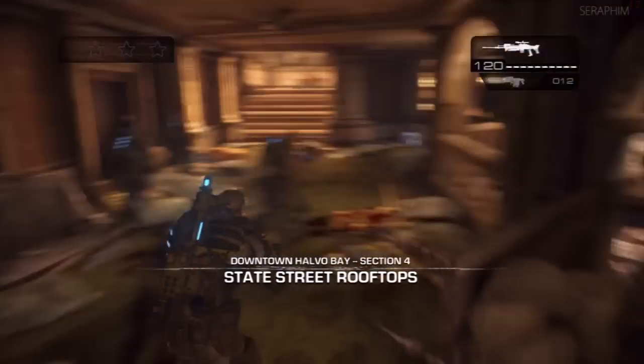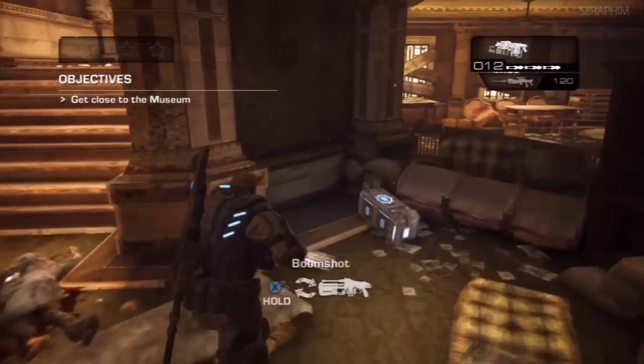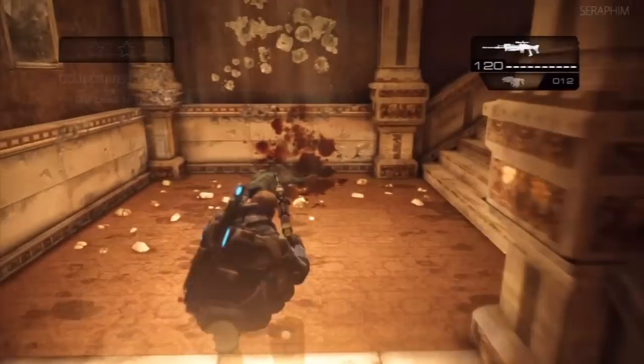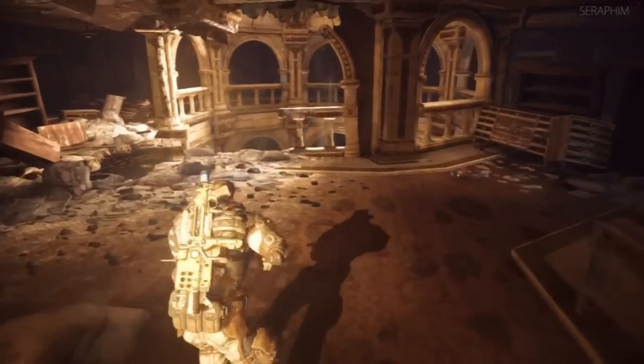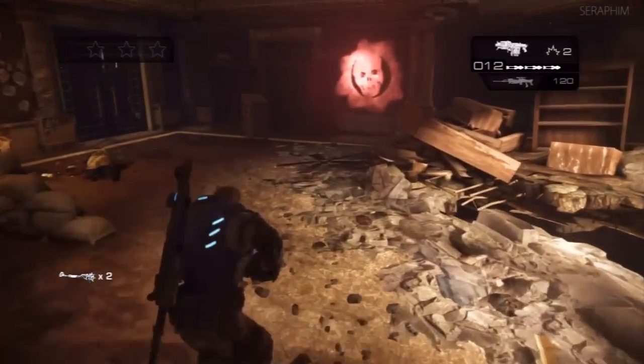Hello there, Seraphim17 once again. This is my Gears of War Judgment Insane Difficulty video walkthrough. This is Section 4, State Street Rooftops. This walkthrough is going to help you get all the stars and do the declassified missions.